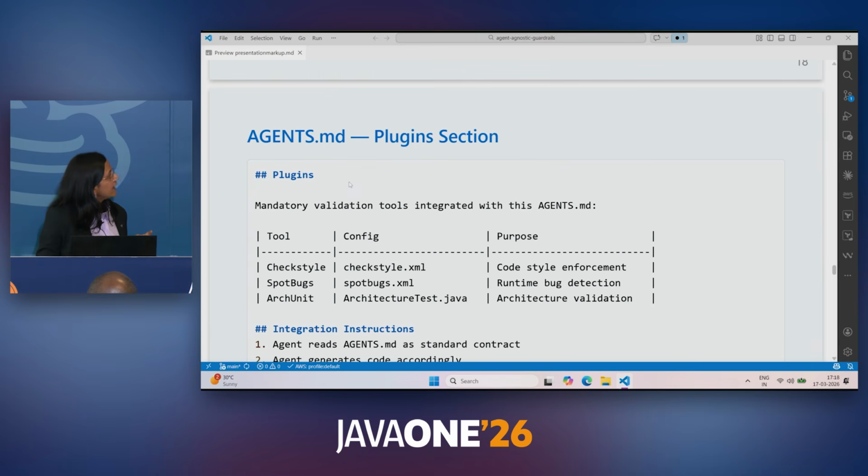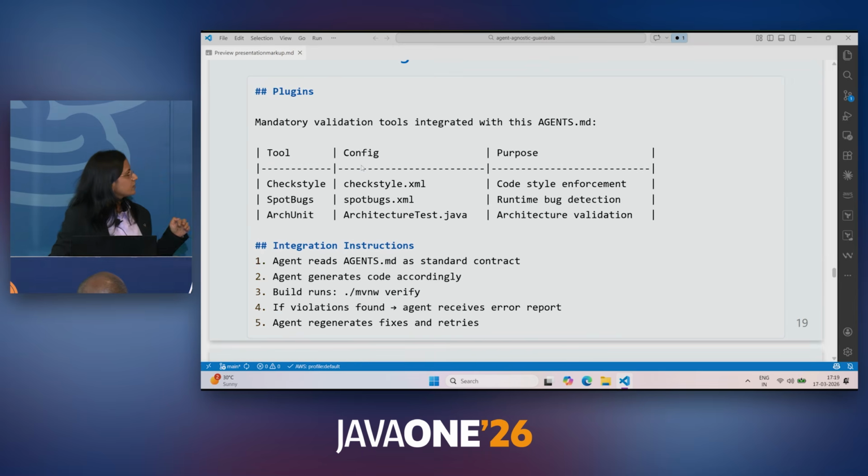So now finally, I've just made this as a table, but in an actual agents.md, I would not be wasting the space for this table. I'll show how we are going to integrate it, but at the end of the day, what you have to specify in your agents.md in the steps of doneness is that my criteria of doneness is to run the build against Checkstyle, SpotBugs, ArchUnit.